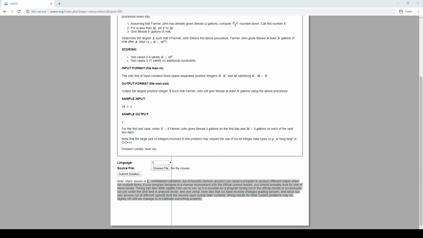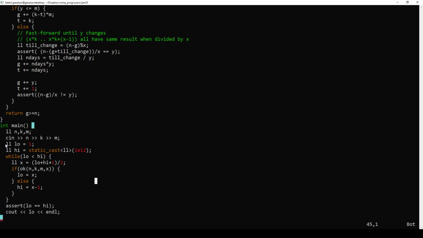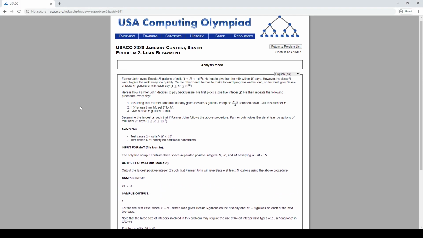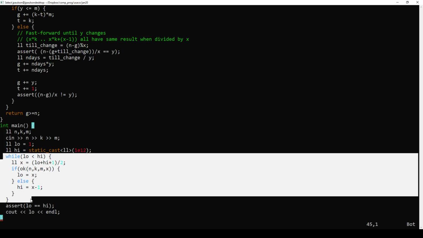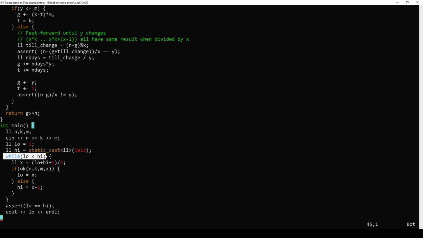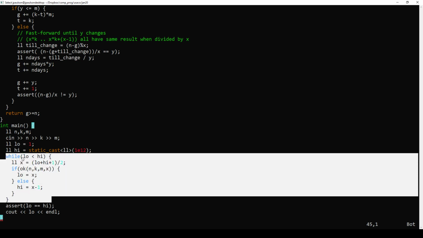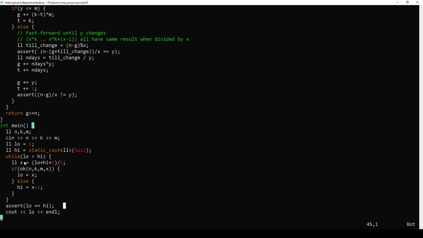So binary search, we can do a standard binary search. So pick some bounds. I had to think a little bit about if 1e12 was big enough. But it should be, because 1e12 means that we're only giving 1 gallon a day, which is not enough to pay off the loan. Okay, so now that we've picked our bounds, you can just keep cutting until the lower and the upper bound match, and then that must be the answer.